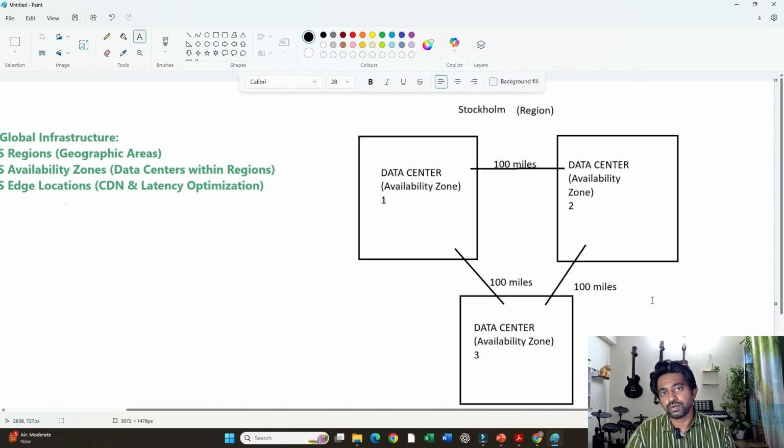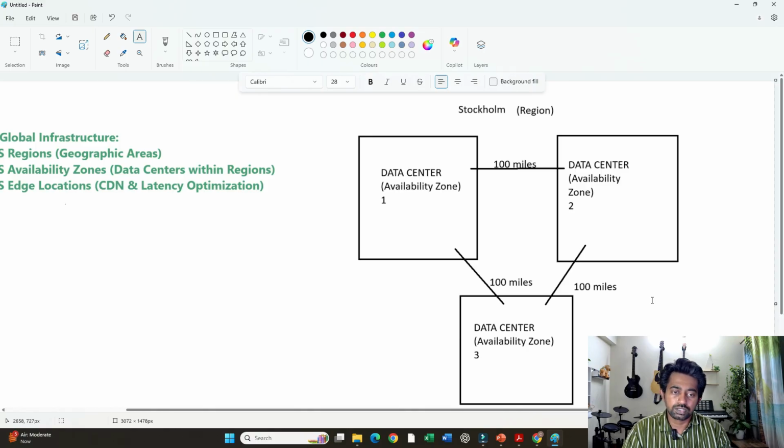So from here onwards, we will always refer to them as availability zones, because these are the terms that AWS wants us to use in our day-to-day conversation, in terms of architecting, in terms of working on our daily operations, even in terms of our exams. So we won't be using the term data center anymore. We'll understand that an availability zone is the closest match for a data center.